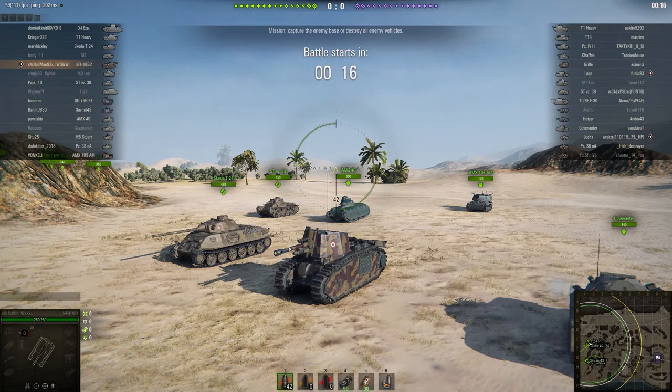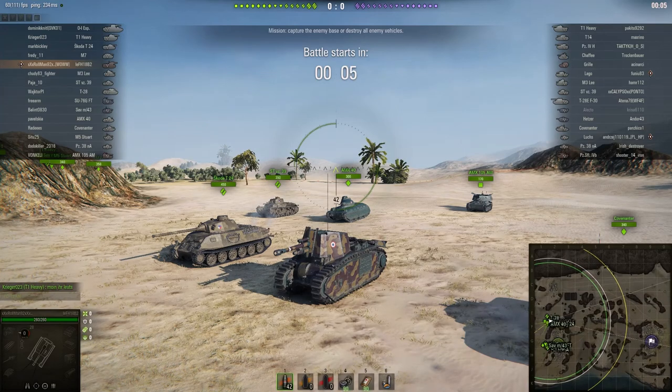This is the 105 leFH18B2, the French Tier 5 Premium SPG, also known as Fifi La Pew Pew, and also known as a Leffy or a Leaf Blower. This one is on the Westfield Airfield, and it's under the command of RollMan.